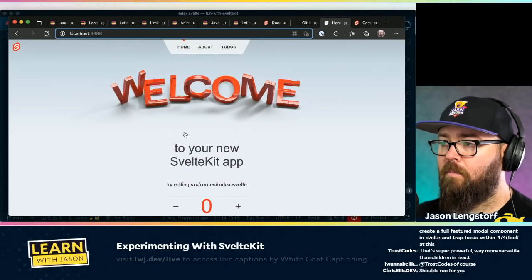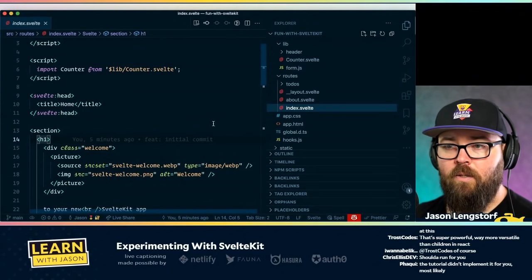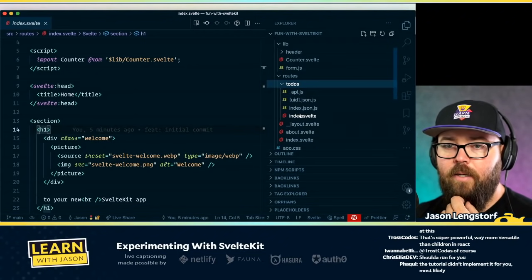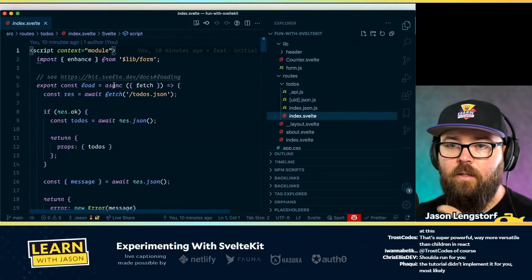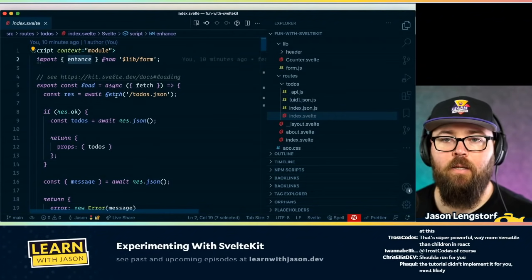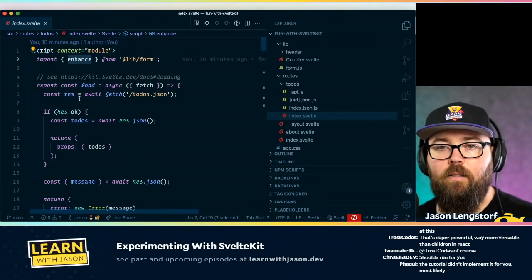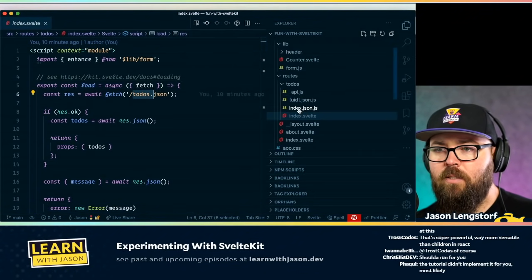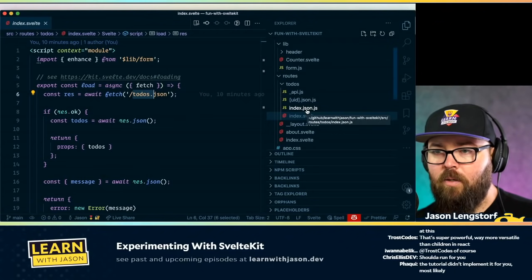And I just want to start messing with this a little bit. So let's look at this to-dos. I want to see how this works because it looks like there's a little bit more than usual going in here. So with this one, we are enhance. We load the response from todos.json, which appears to be here, which is kind of interesting.